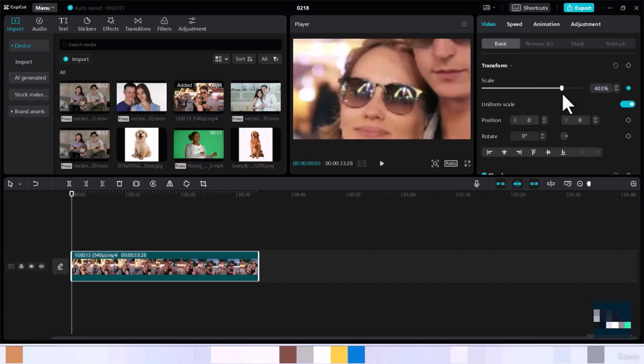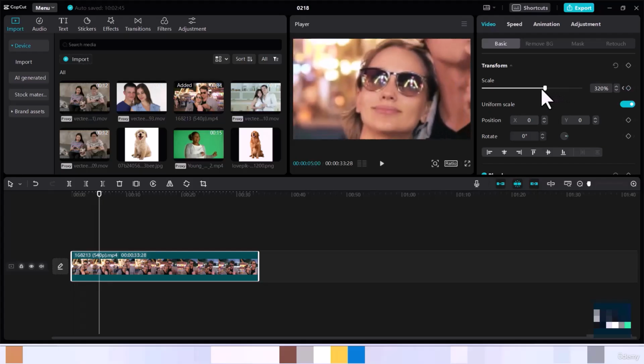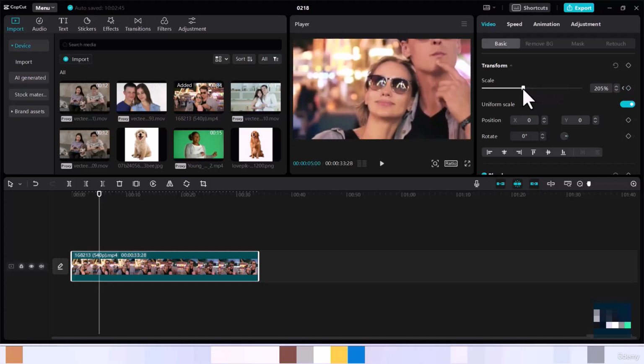And then I'm going to do my shift and right button like that, and I'm going to move it out again. All right. So now you can see it has added another keyframe, and then I will add my first positional keyframe. So I'm just going to click still on this one.